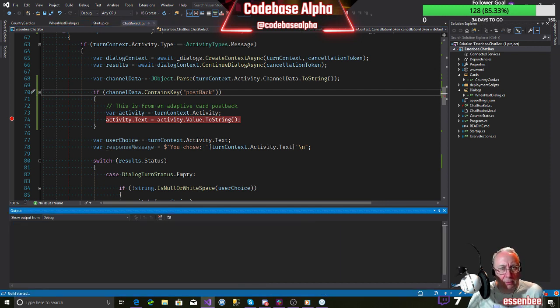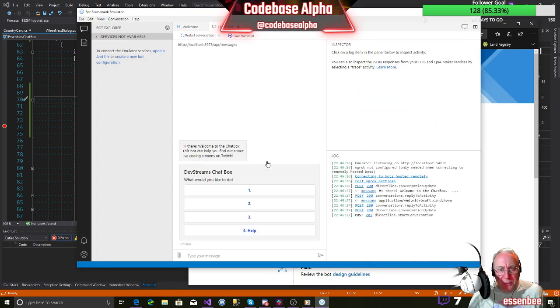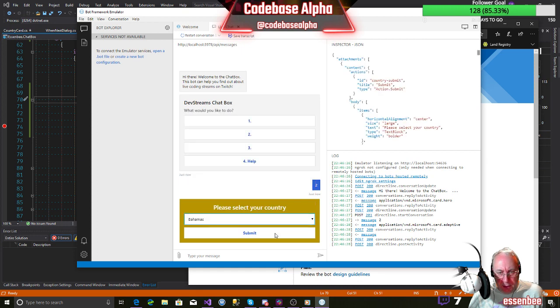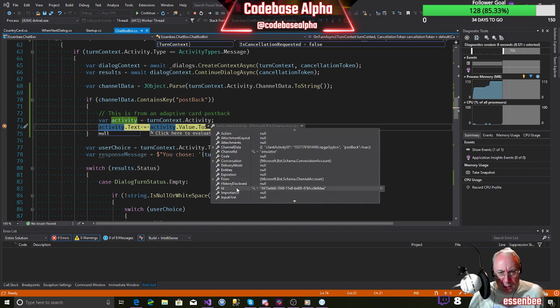Let's run that again. And restart a conversation, and then we'll select Bahamas this time, just some variety. So we've now hit here. So our activity here contains the value of country and BS.